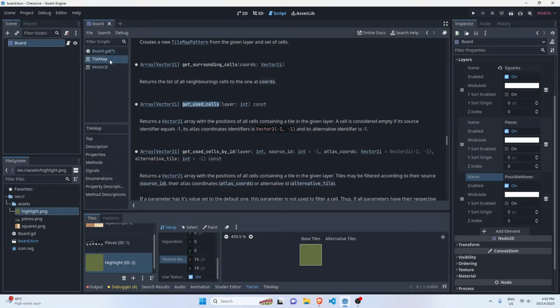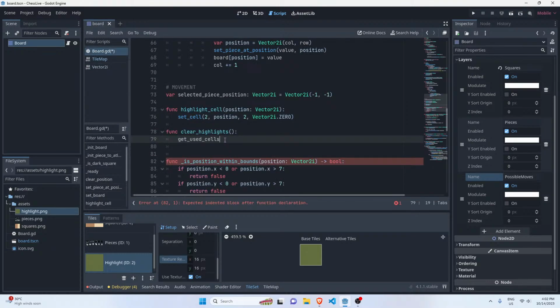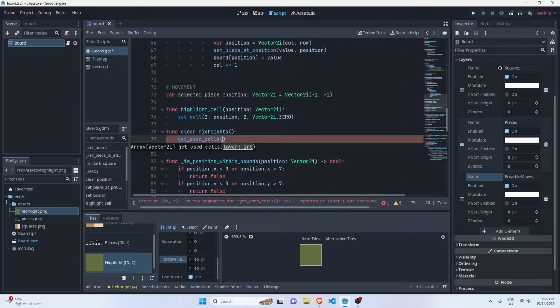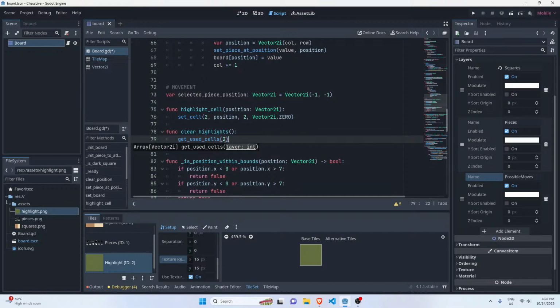So I just need to do this. So let's get used cells in layer 2, and is there a way to set something like this?